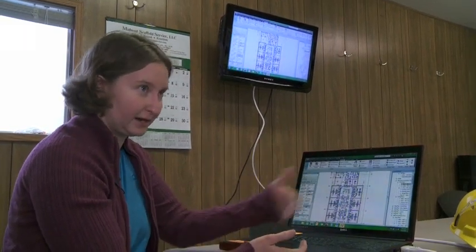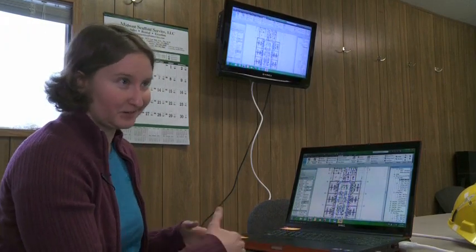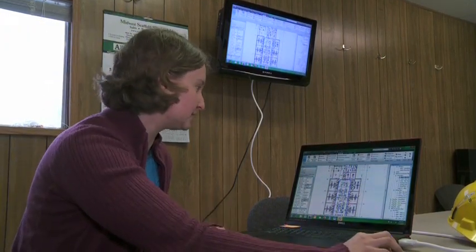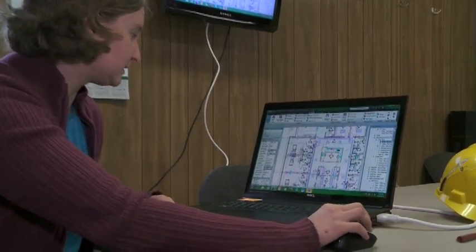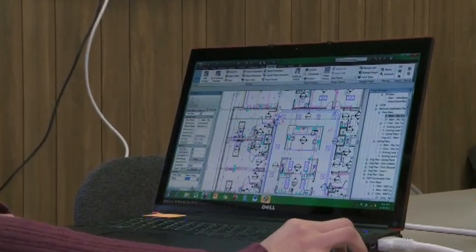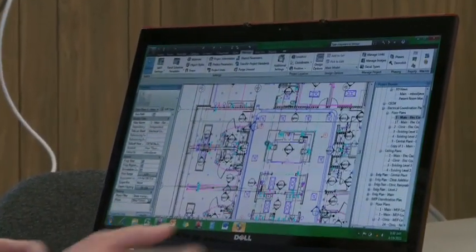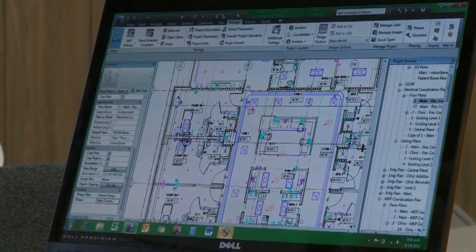I have other views, just lighting, just power, same as you would have a lighting sheet, a power sheet, an auxiliary sheet in your construction document set. So the first thing we'll do is go ahead and place all of those items into our model, so we have a sense of where they're going to be, how much room, what kind of issues we have already, and then we can plan our routing.